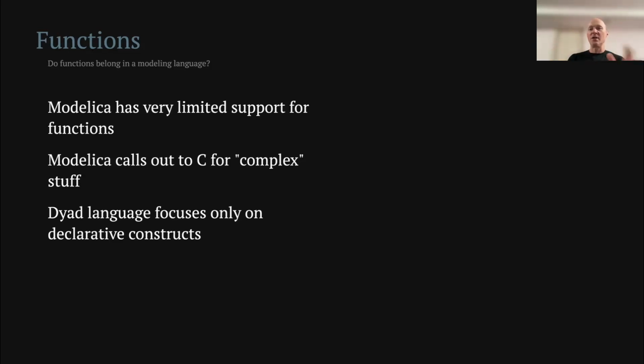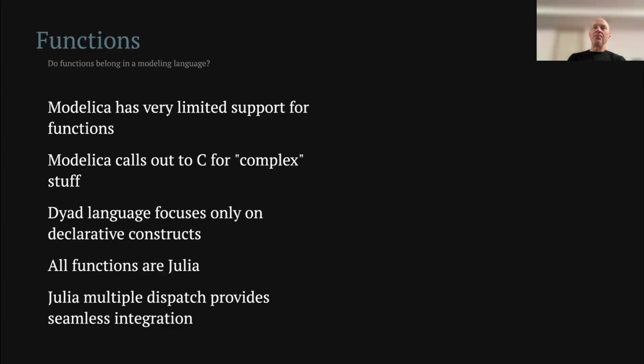And so the question is then, well, how do you express any sort of computation that involves more than just a simple expression? And the answer is you use Julia for this. And I'll have a diagram later on that's going to go into more detail about this. But we've used Julia for all the imperative stuff. And this is actually quite neat. And I'll show an example here in just one second.